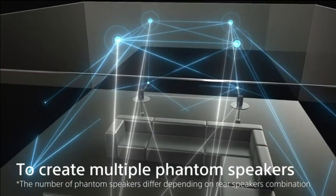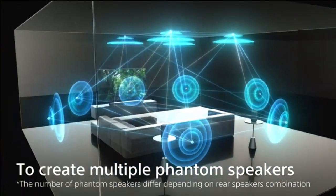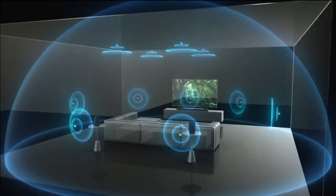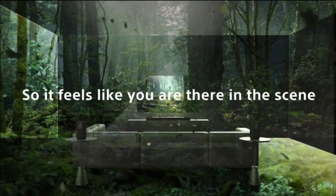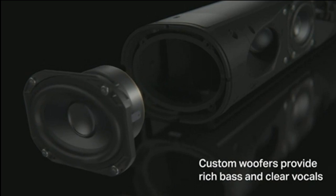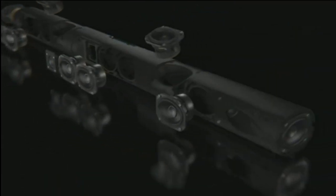With its elongated shape, soft profile, and seamless facade, the Sonos Arc blends in beautifully — whether discreetly mounted on the wall or sitting beneath your TV, it adds a touch of elegance without stealing the spotlight. Amazon Alexa is built right in, meaning you can control your Sonos Arc with just your voice: play music, check the news, set alarms — all hands-free. It's like having your very own virtual assistant.